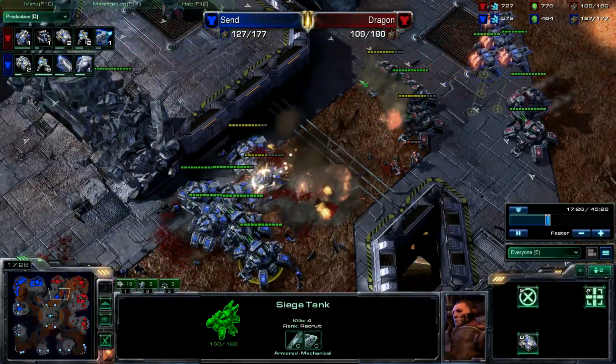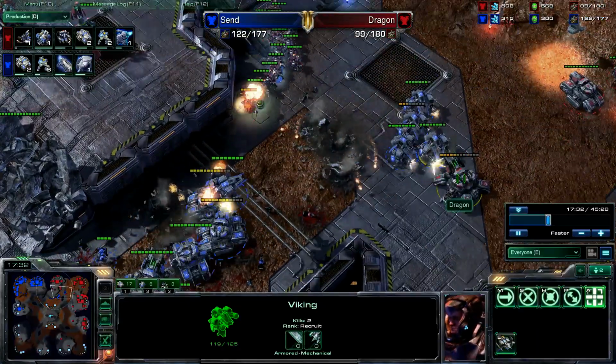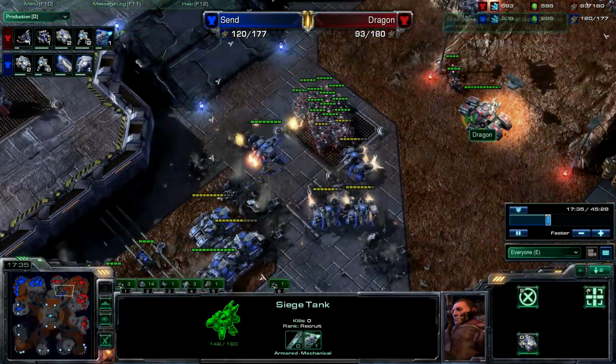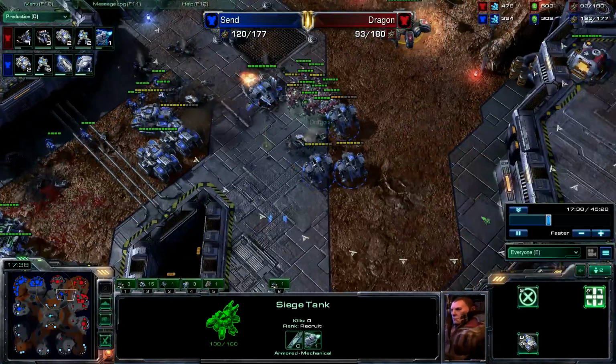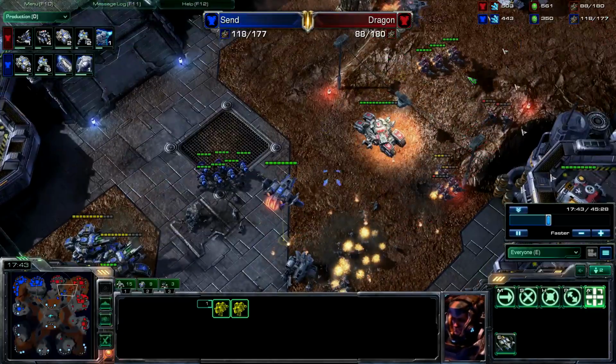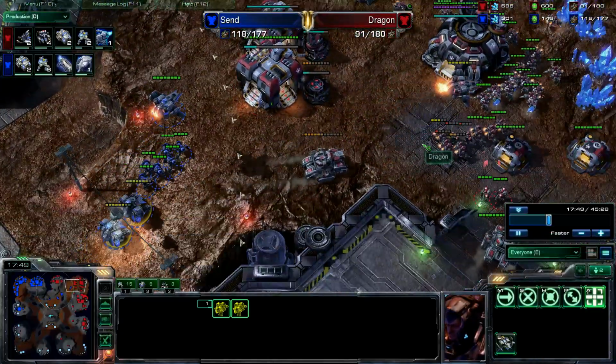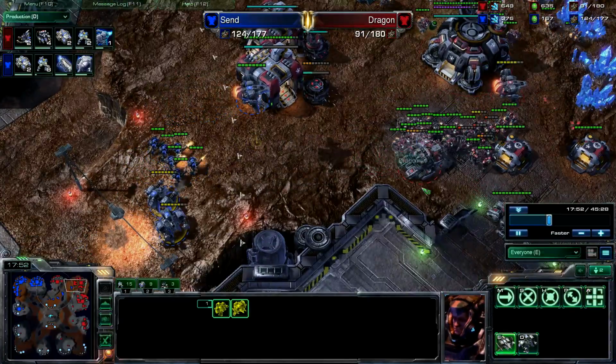He's going to push in here with a lot of tanks, and the Vikings land. See the utility of the Vikings right there. You can't stress that more. And those really need to pick up. And as he starts to lose his air units, he starts to lose his push. He starts to lose his creep in. But he will try to maintain it.